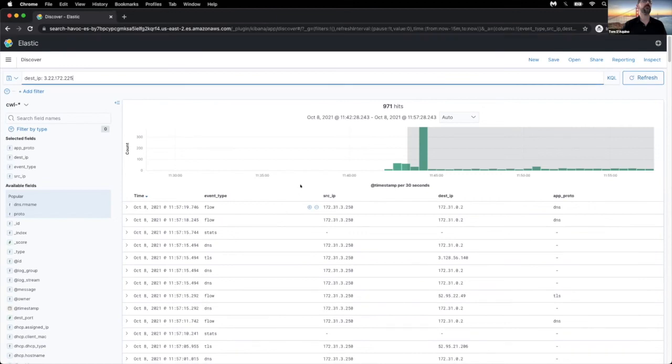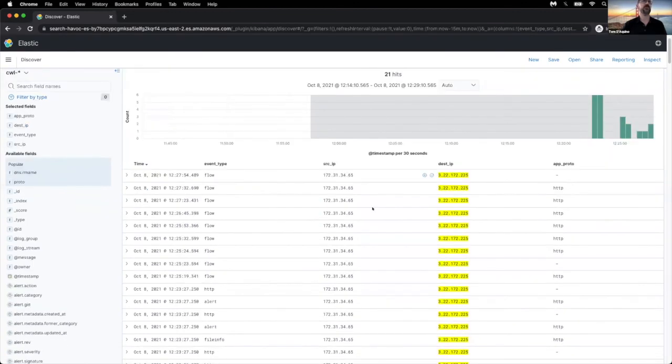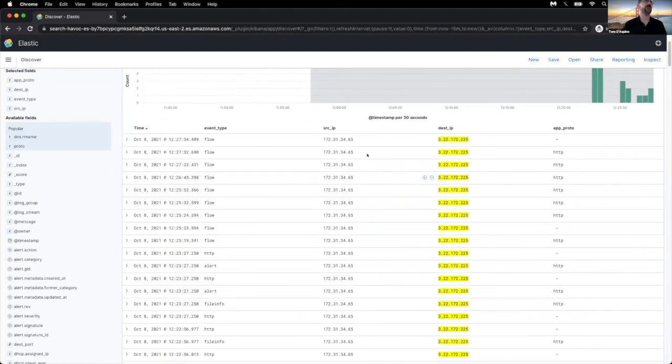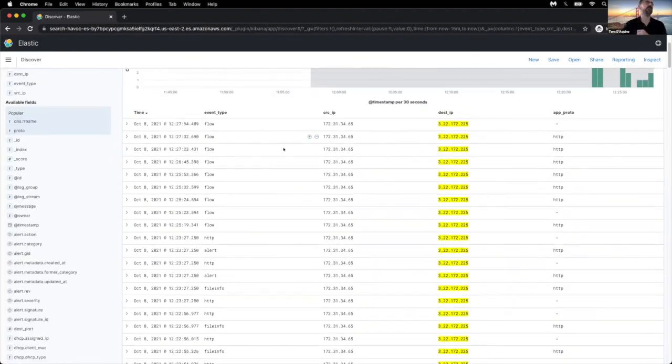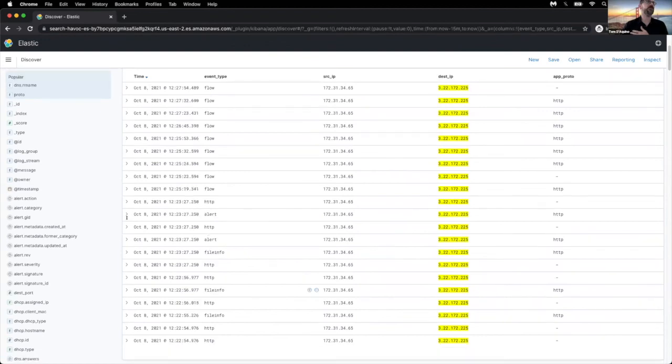Elasticsearch is having a little bit of trouble here, but there we go. All right, so we saw lots of HTTP traffic in the environment, right? So a lot of flow data coming through here. There are a couple of alerts, some file info detections. If we drill down into this alert, this is the thing that likely a SOC is going to see first.